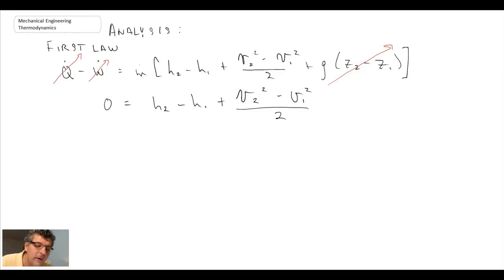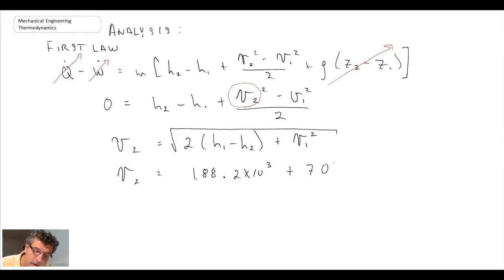So with this, we want to isolate for V2. That's what we're looking for, so let's isolate for V2. And we get this term here. We can then enter in numbers. Another thing that you have to be careful with here is you have mixed units. When you pull your enthalpy values out of the tables, that's kilojoules per kilogram, whereas the velocity term will be expressed in joules per kilogram. So consequently, what we need to do is multiply this by 1,000 in order to have the enthalpy match the units of velocity. So be careful with that as well.